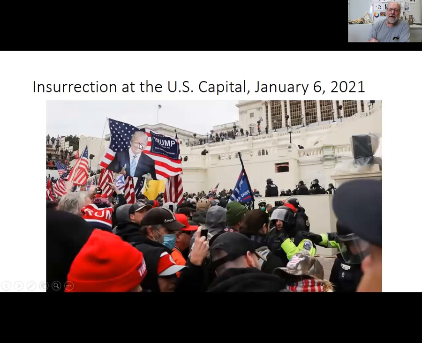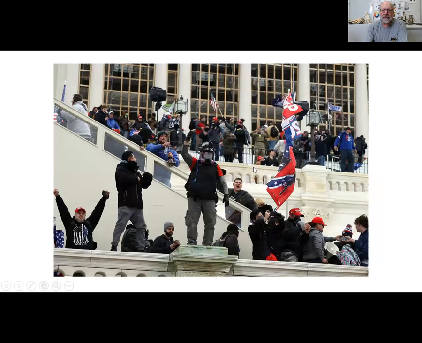So anyway, I've got a collection of some of the images from the insurrection at the U.S. Capitol that happened 2 days ago. Here's one. People kind of surging forward. There's some police officers, but people get around them or overwhelm them pretty easily and get into the U.S. Capitol building. Here's another one. Lots of protesters up on the stairs and the ramparts by the Capitol building, and then getting into it and breaking windows and that kind of stuff.